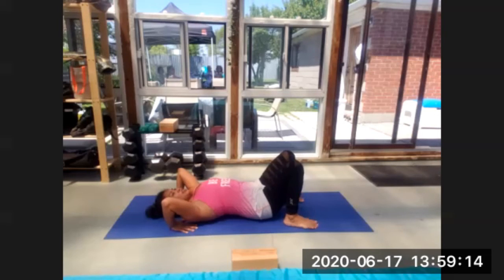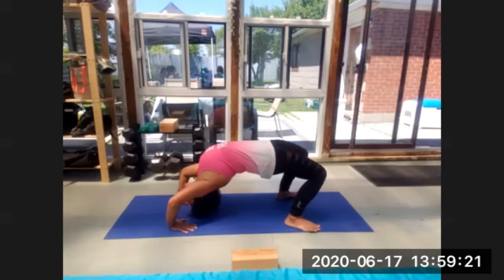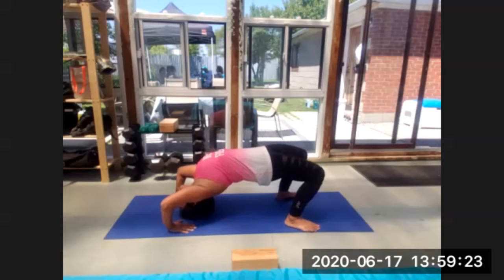And to start, feet are hip width or maybe a little bit wider than your hips, and you're pressing into your palms, go into bridge pose, lift up to the crown of your head. And this might be enough just to stay here. And it also depends on the mobility of your shoulders. So if you feel like this is enough, your shoulders are getting a good stretch, stay here.